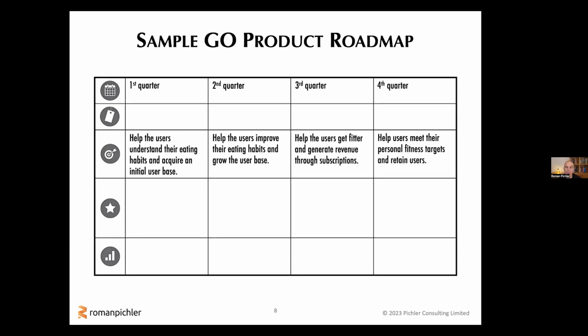Then I've thought about some timeframes, and I thought it might be possible and nice to meet those goals on a quarterly basis. And generally speaking, I find that goals on product roadmaps tend to work quite well when they cover a time frame somewhere between 6 weeks and 4 to 6 months. And 2 to 3 months is a time frame that a lot of teams use. So quarterly goals can work quite well.